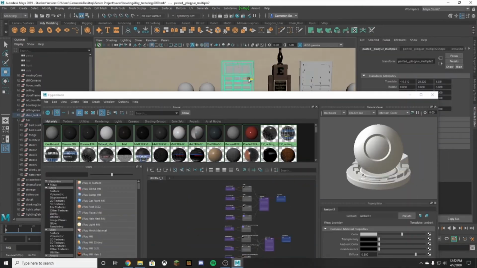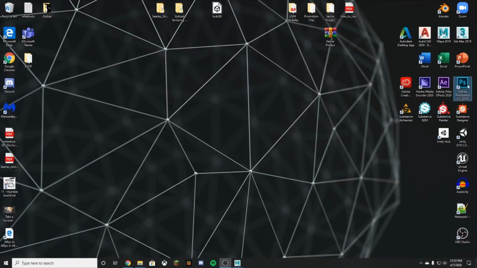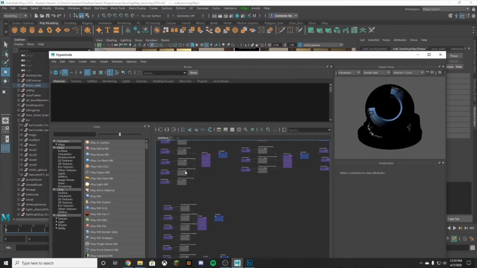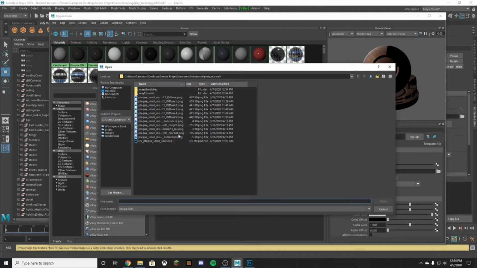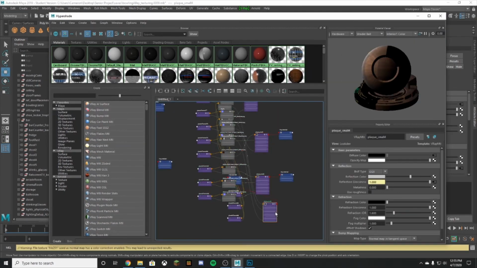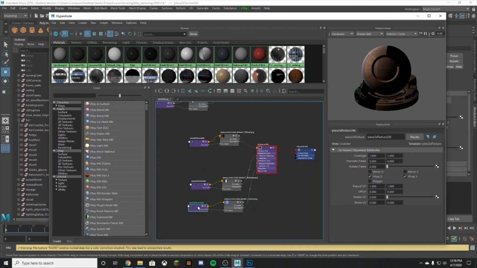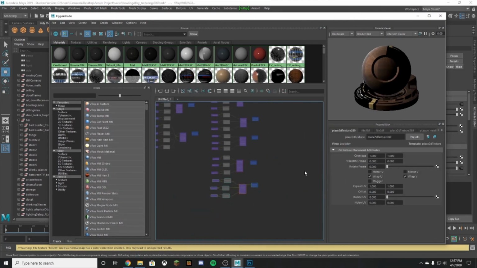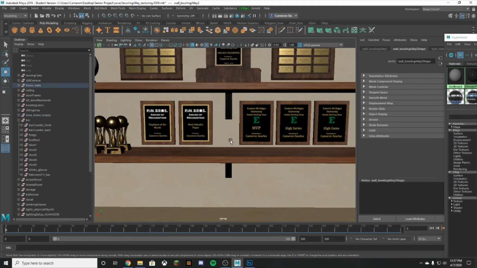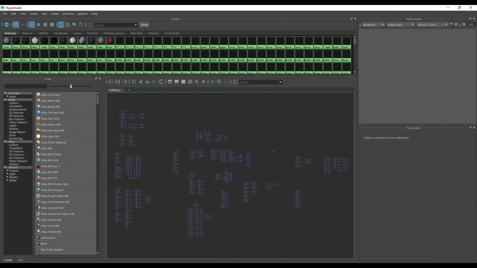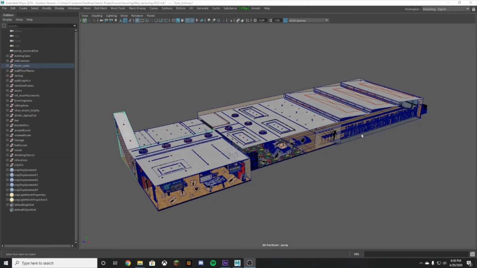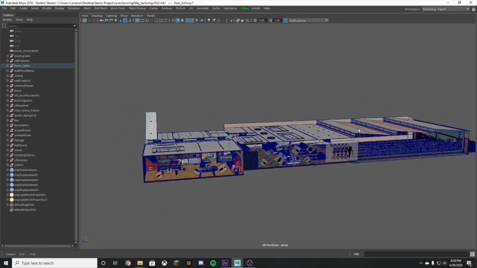So after I gathered all my textures, I then went on to the next phase of my project, which was applying all the textures into my scene. And this was a pretty lengthy process because I had to create a whole bunch of nodes for all my objects. Like here, I'll provide a screenshot of all the nodes of my scene, and you get to see how many I had to make for this. So that pretty much wraps up the texturing phase of my project.